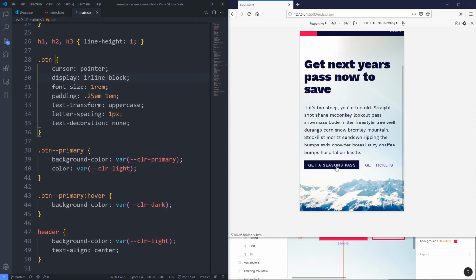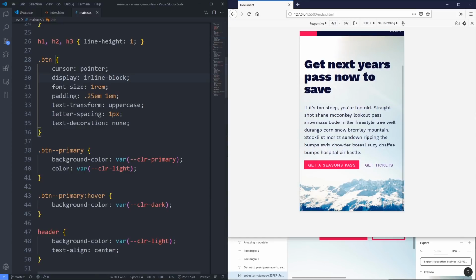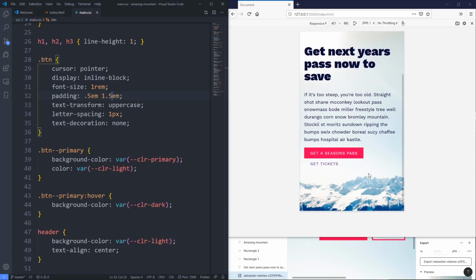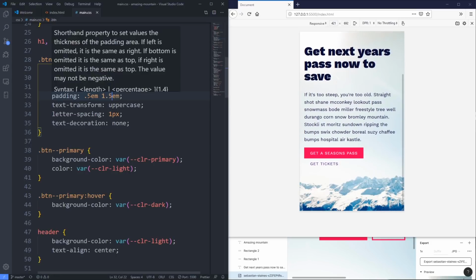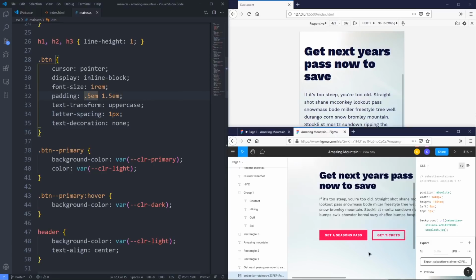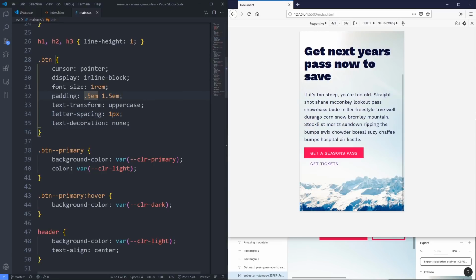And just because it fixes everything. And you know what? I did need more padding, so I was wrong. My instincts were wrong. 5 and 1.5. That looks more like what we wanted. And even this one maybe could be a little bit smaller. There we go. I think that looks all right. And that works for me.